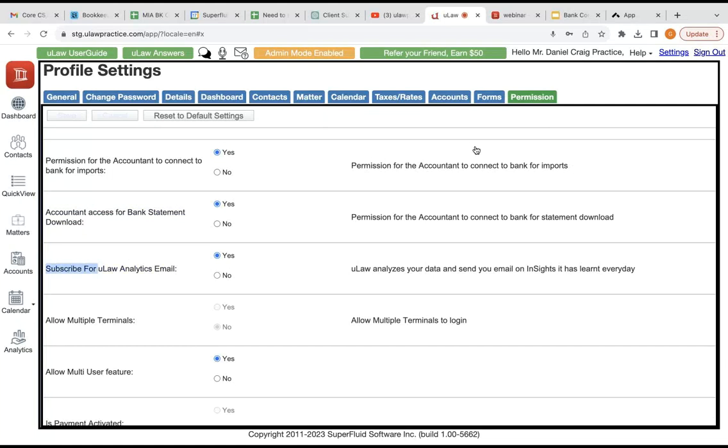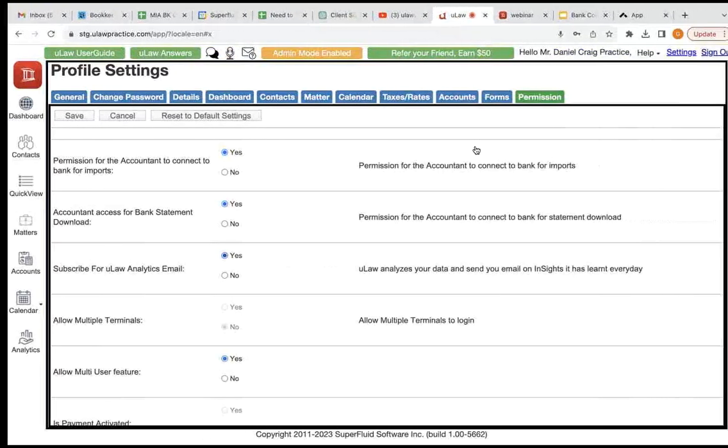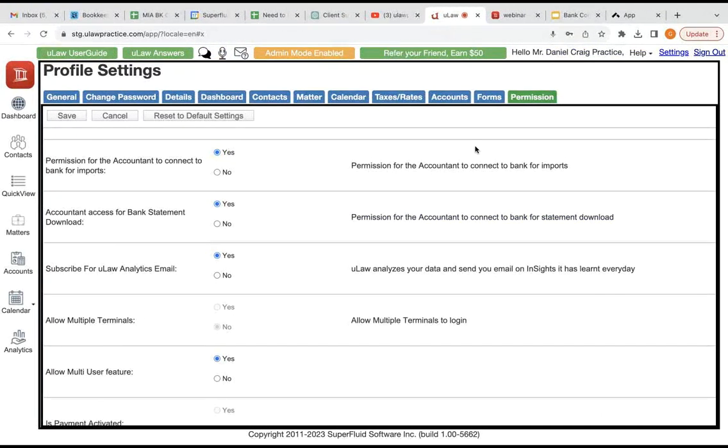By default this is set to no. If you want to subscribe to uLaw Analytics, you click on yes, and we'll be able to send you all the analytics or insights that we have learned from your own books or accounts, and you'll be able to use the email to understand what is happening in the account.